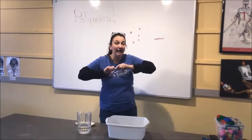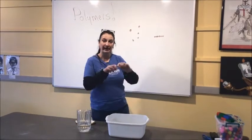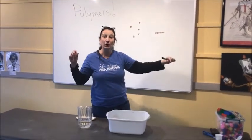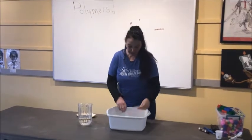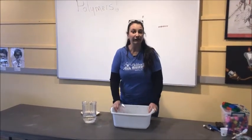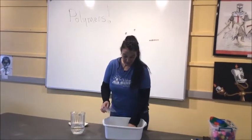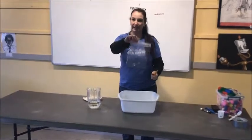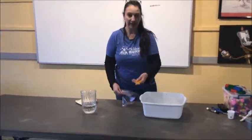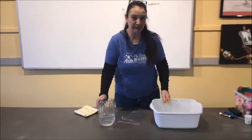When you make slime you're actually doing a polymerization — you're making those molecules come together and make longer molecules. The fun thing you can try in your very own kitchen to show the properties of polymers is this experiment, and all you need is a plastic baggie, some sharpened pencils, water, and a willing parent.